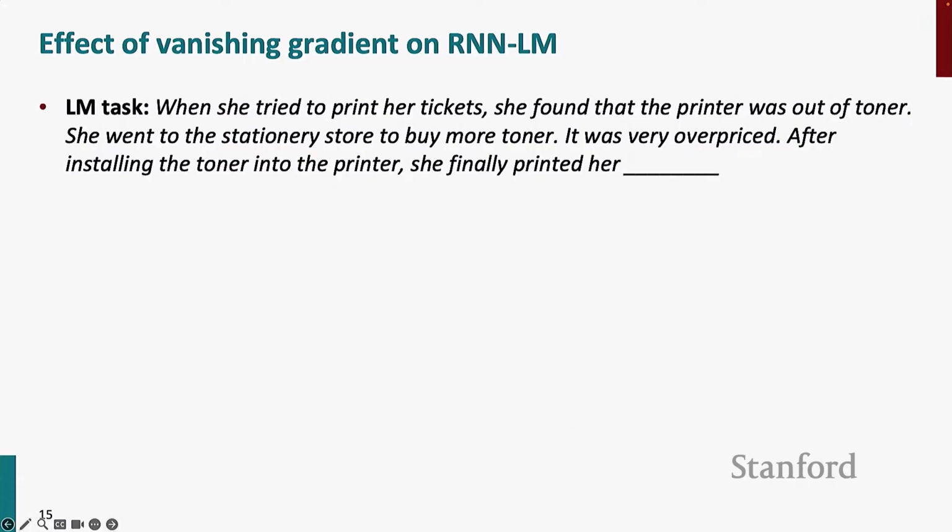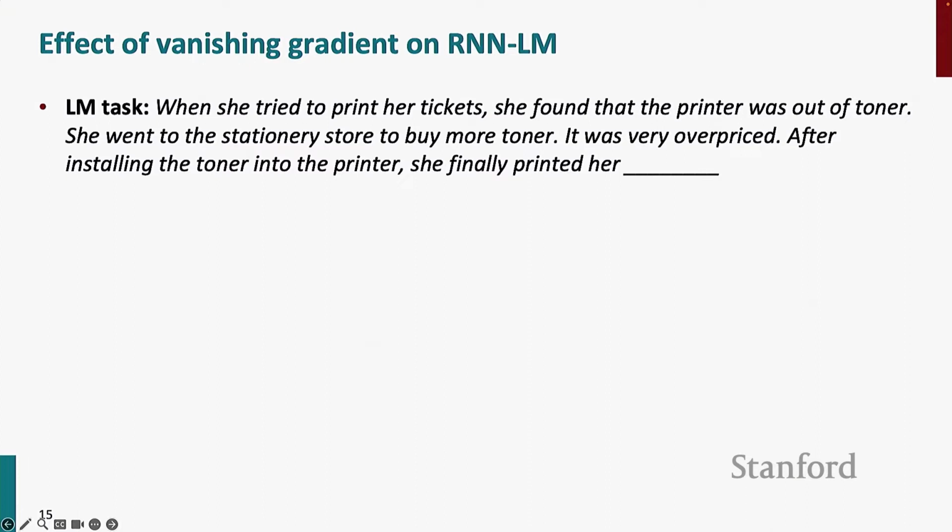And that's bad because for language modeling, there are lots of cases where we want to be able to transmit signals a long distance. So here's my piece of text. When she tried to print her ticket, she found that the printer was out of toner. She went to the stationery store to buy more toner. It was very overpriced. After installing the toner into the printer, she finally printed her.